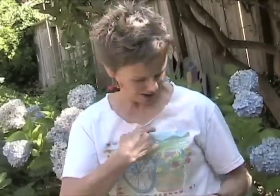So let's try that. Remember, you find the sore spot, which is a couple of inches down from your shoulder or your collarbone, and a few inches in, about midway between your arm and the center of your chest or your sternum. You'll know it because it's going to be what they call a sore spot. So find the sore spot in the center of the left side of your chest between your arm and your sternum and a couple inches down from your shoulder. It's going to be a little sore, that's why it's called a sore spot.